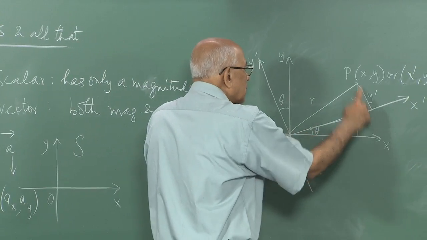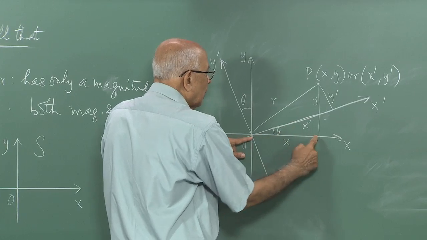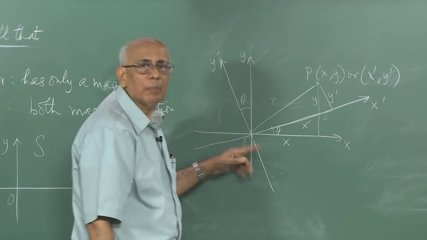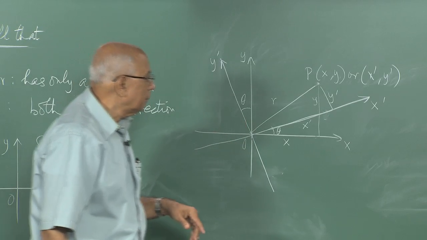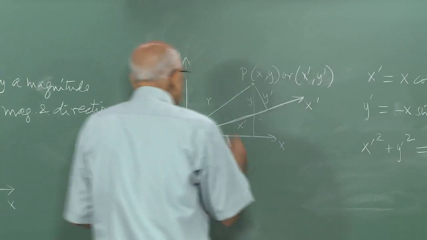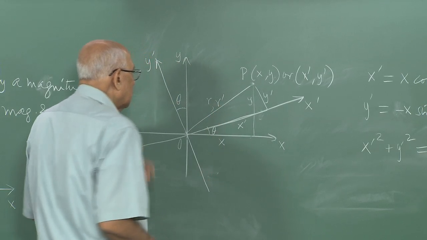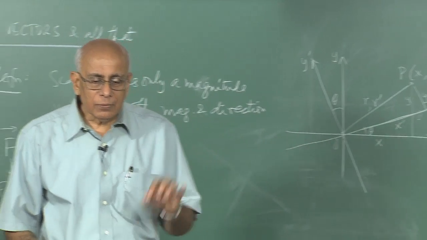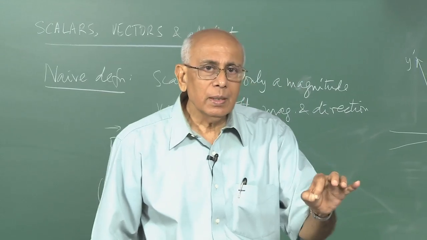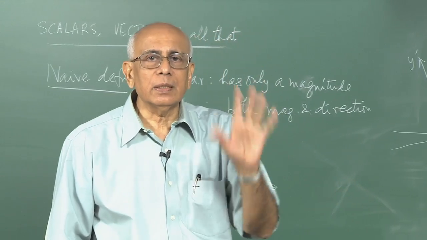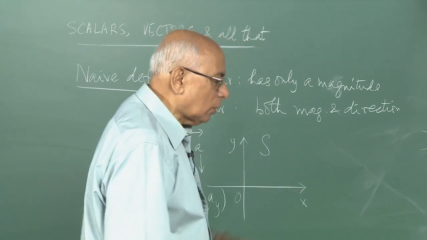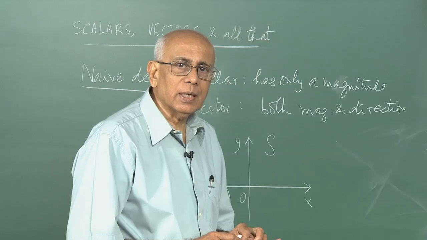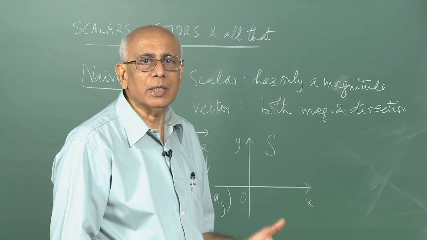And the square of this plus that is this squared, which is the same as the square of this plus this here by the Pythagoras theorem. So we know our first relation, which is r and r prime are exactly the same. In other words, the distance from the origin to any point is independent of the orientation of the coordinate axis. If you rotate the coordinate axis keeping the origin unchanged, the distance to any point does not change at all.